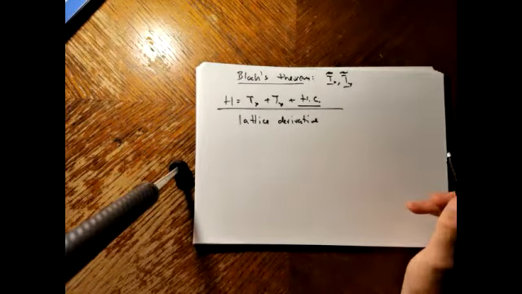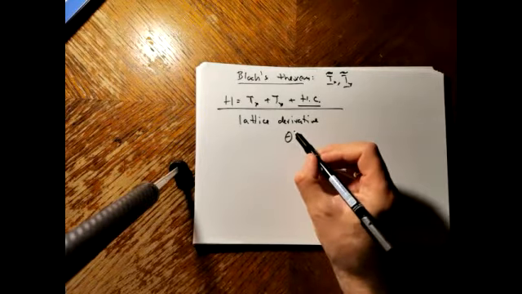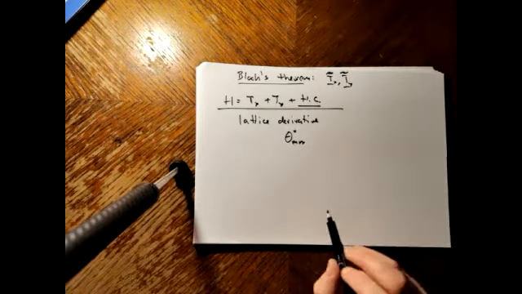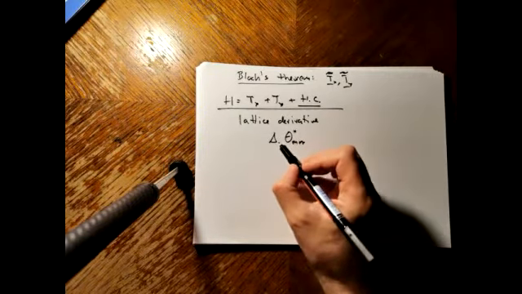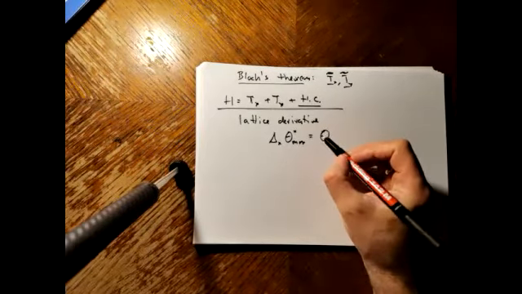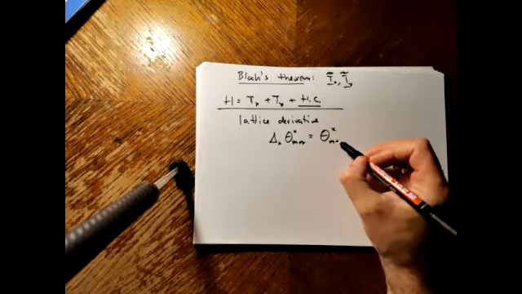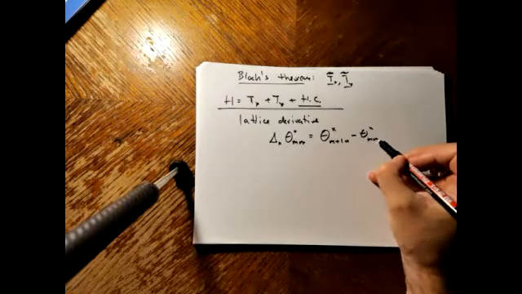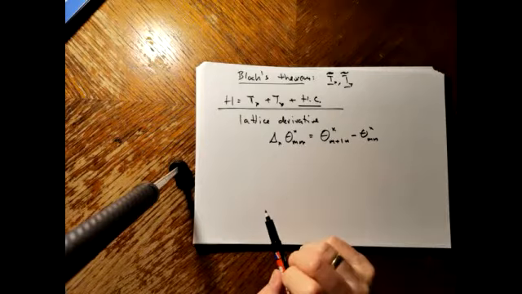Okay, what do we mean by lattice derivative? So we suppose that we have this quantity theta x mn. The x doesn't even matter here. I'm going to take a lattice derivative in the x direction. So that means theta x m plus 1 n minus theta x mn. So this is what the lattice derivative means.